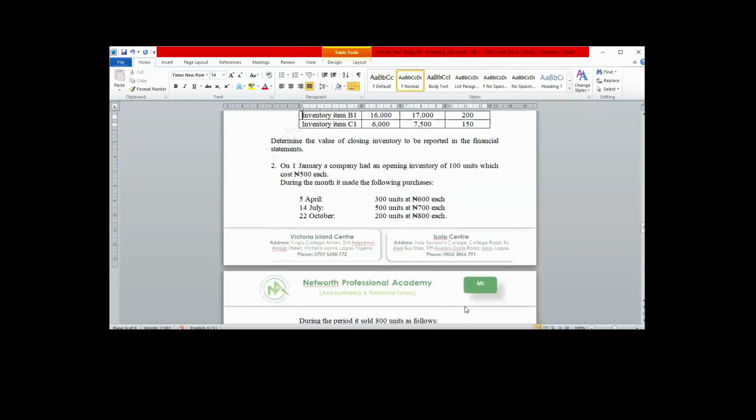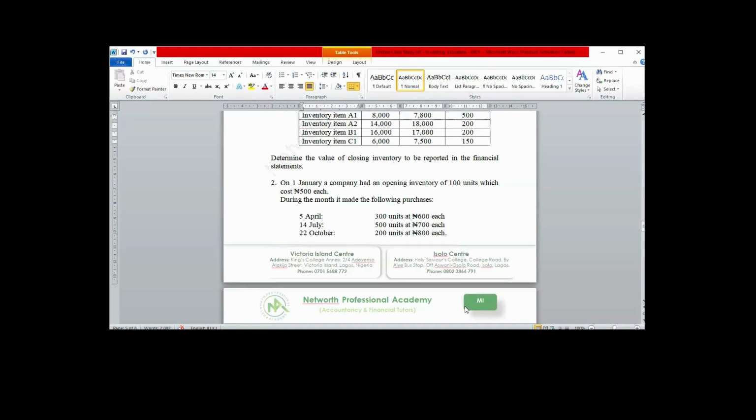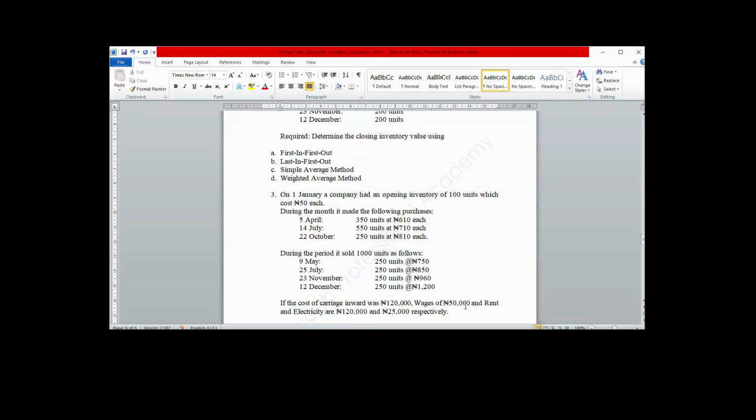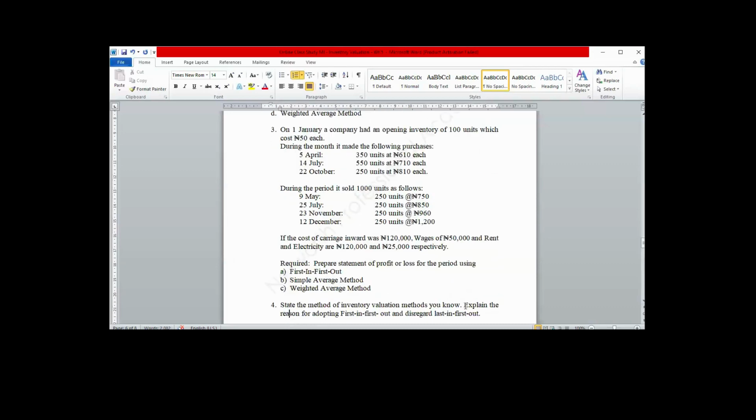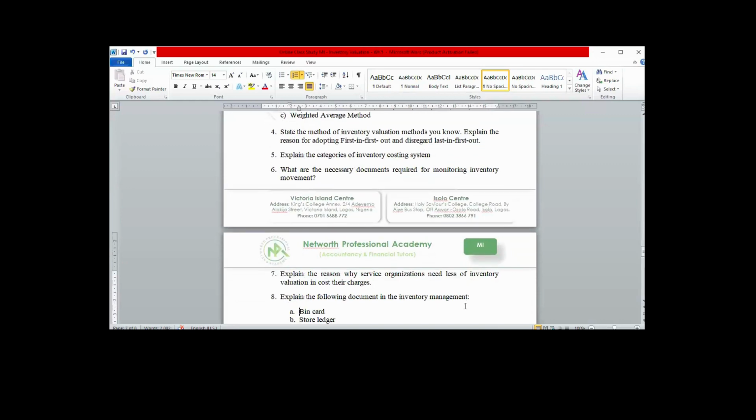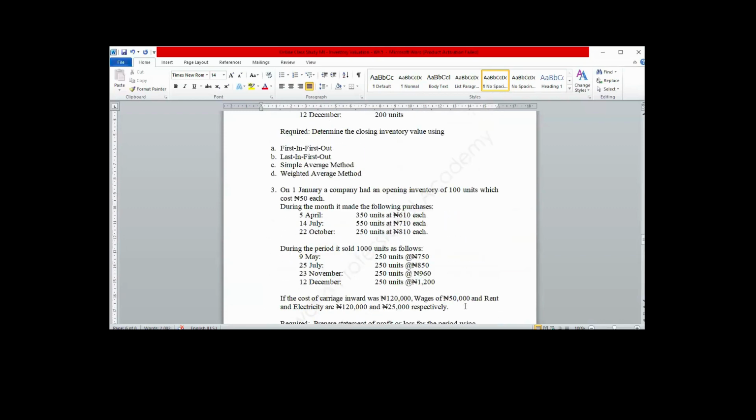Why not 3? Because I feel there is no way we will prepare the statement of profit or loss without preparing closing inventory. I hope I'm right, sir. Very much right. Question number 3 is more detailed, all encompassing, than question number 2. If I solve question number 3, you can use it to go and solve question number 2. That is why I said let me look at question number 3 first, because I will need to determine my closing inventory first as part of my working.